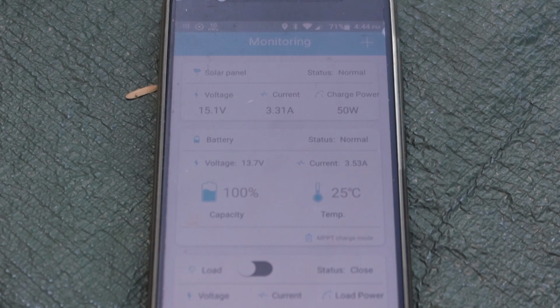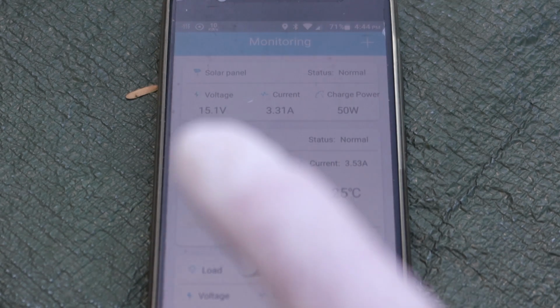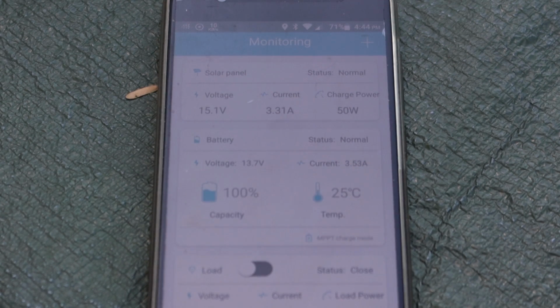Now as you can see here, the Solar Saga 100 is only putting out a maximum of 51 watts. Again, if you look at the voltage here, the voltage is only 15 volts. It should be closer to 18 to 20 if it was getting perfect sun. So it's telling you that there's nothing wrong with the solar panel, but that the BougeRV actually does a little bit better with evening sun than the Solar Saga 100.